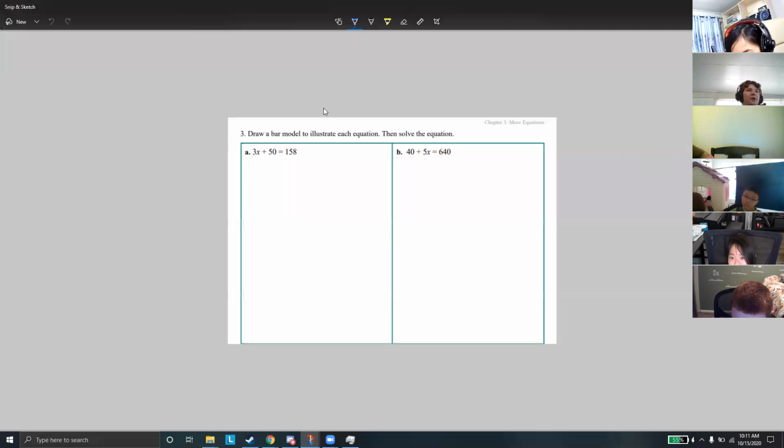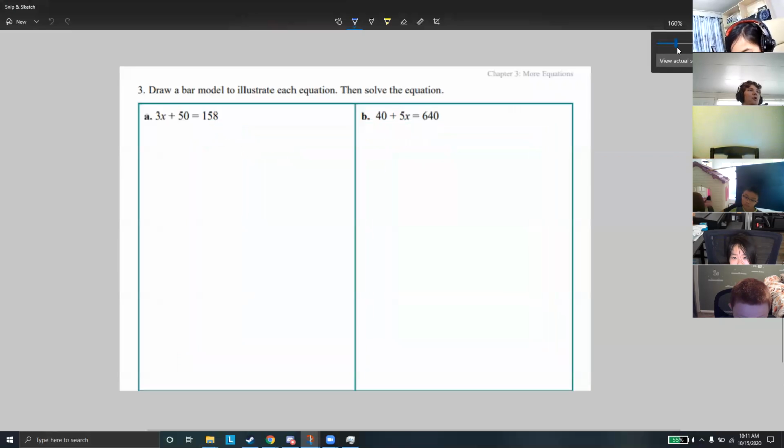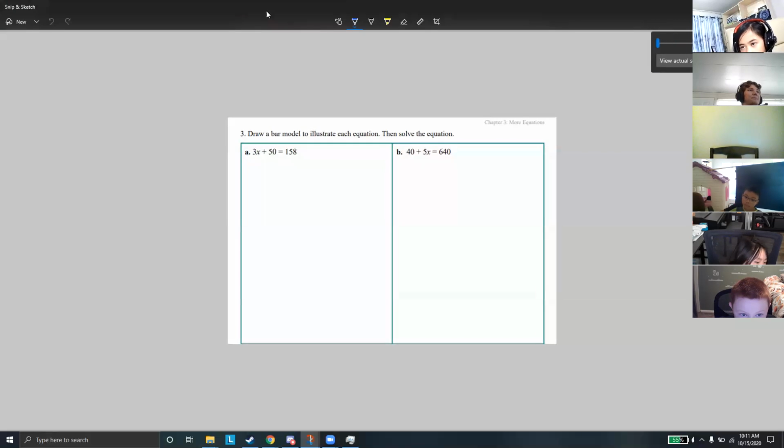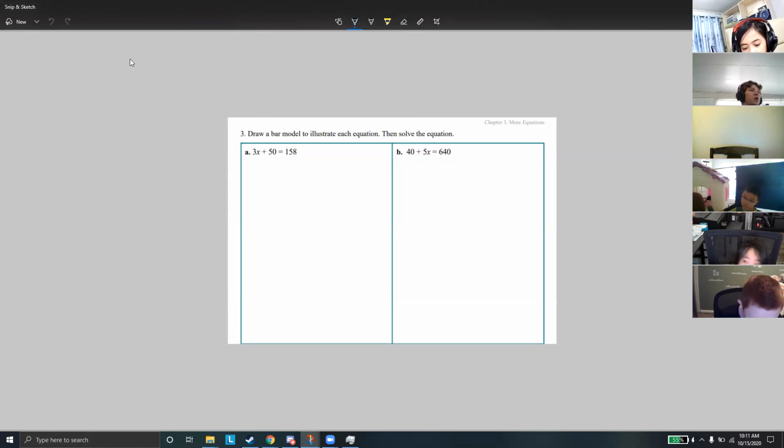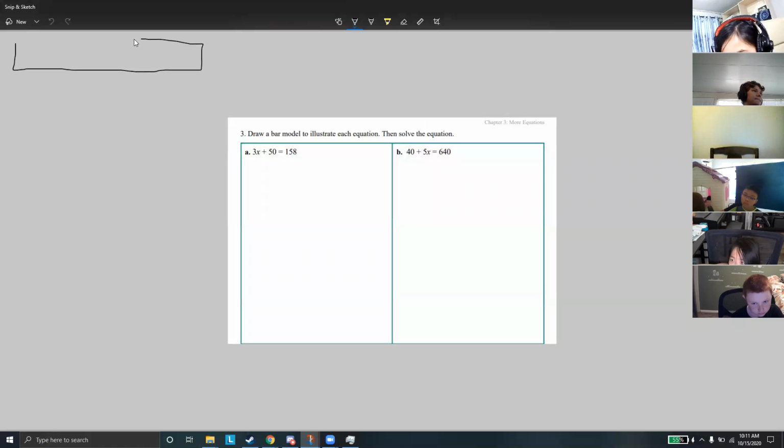Okay, here we go. We are on the next problem now. And we're going to be solving 3a. So I'm going to go ahead and write that down. So we're supposed to draw a bar model as well. So I'm going to draw my bar model above 3a. So it's just going to be an empty rectangle for now, right? I'll have to fill it in.